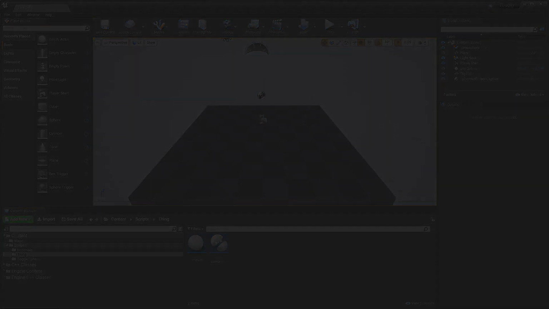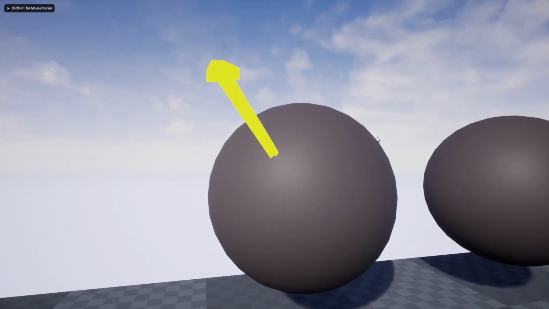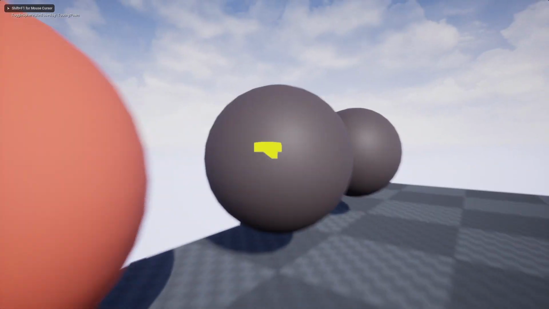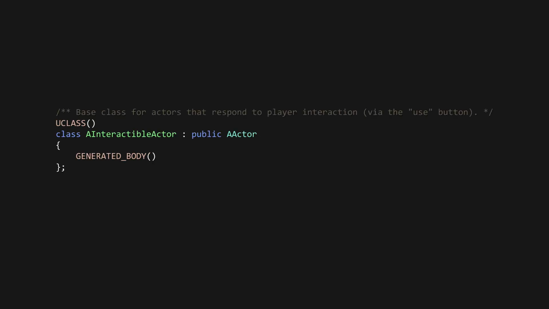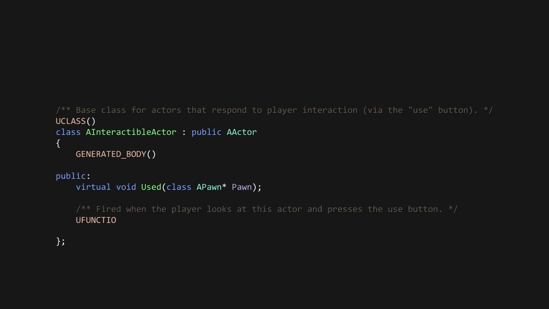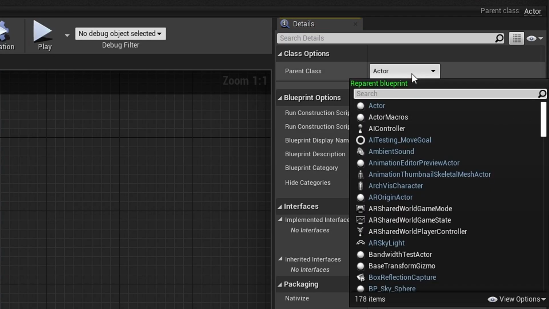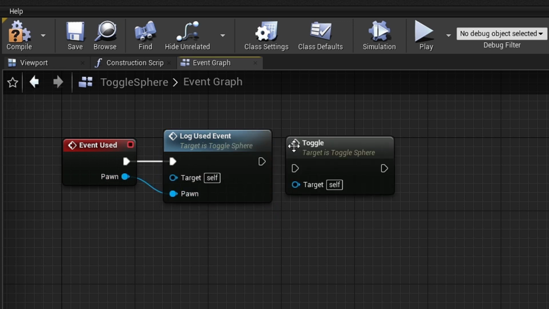Sometimes there are valid strategies either way, particularly when it comes to more abstract things like functionality. For example, let's say we wanted a simple first-person interaction system. If the player looks at an object and presses E, we want the object to be able to respond in its own unique script-driven way. The classic, it's the late 90s and we're all high on OOP approach would be to extend actor, make an interactable actor subclass with a virtual method. And then our interactive game objects could extend interactable actor instead of actor, and override that method.